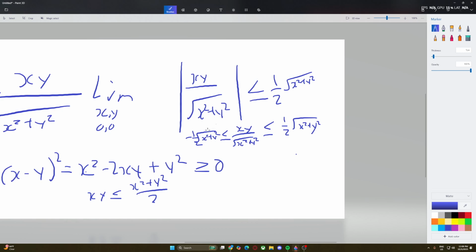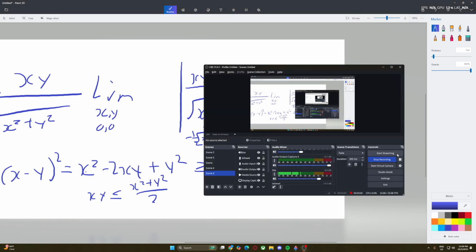If we do the limit of either of these functions, the limit of this approaching 0 for both variables is 0, this going to 0. So when something, say a function f, is between two values and for this instance it's 0, that means f is equal to 0, or at least at that point is equal to 0. So by squeeze theorem, the limit as this approaches 0, we squeeze it and we find a limit of these that we know for sure are 0 and 0. Therefore, this is also 0 for the limit. Alright, that's all.